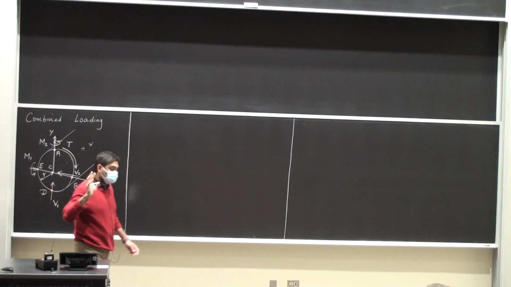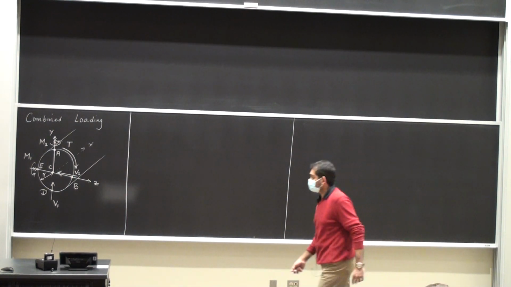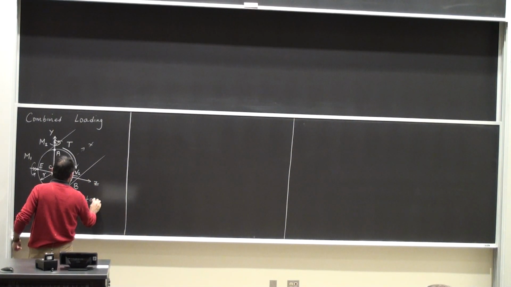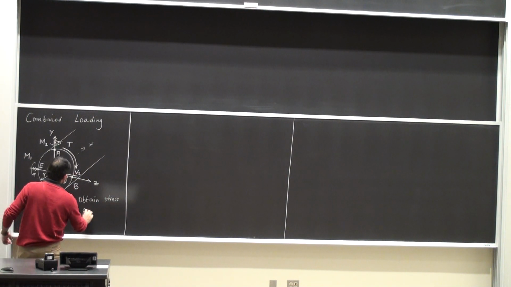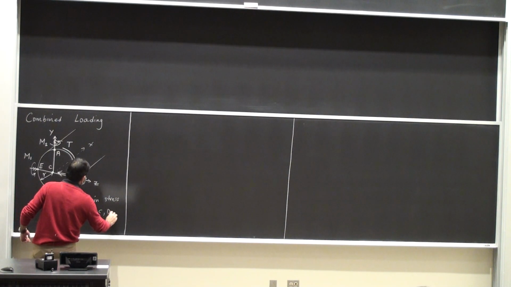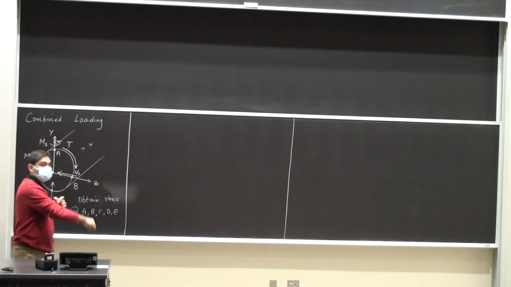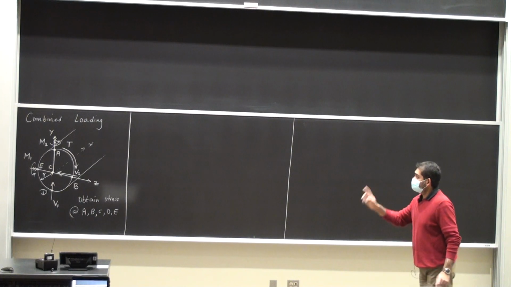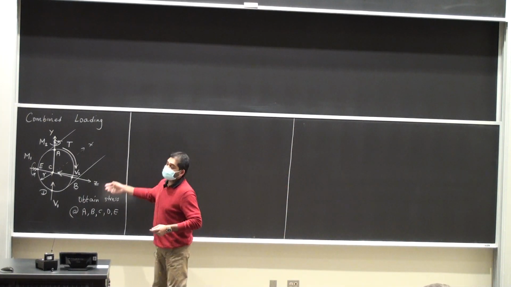I need to find the stresses at all of these points due to all these loads acting. So obtain the stresses at A, B, C, D, and E. Okay, all of these points, due to all these loads that are acting on the bottom. T is the torque. M1 and M2 are bending moments. V1 and V2 are shear forces.